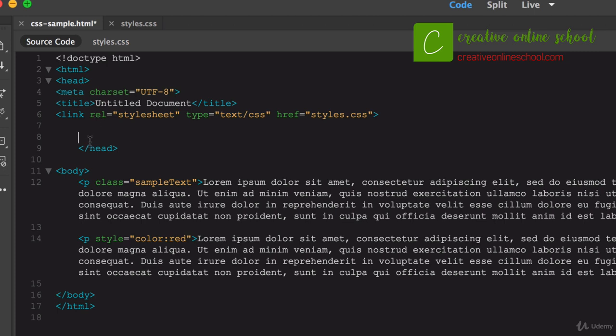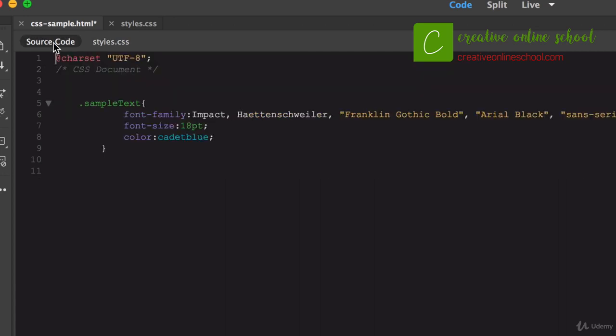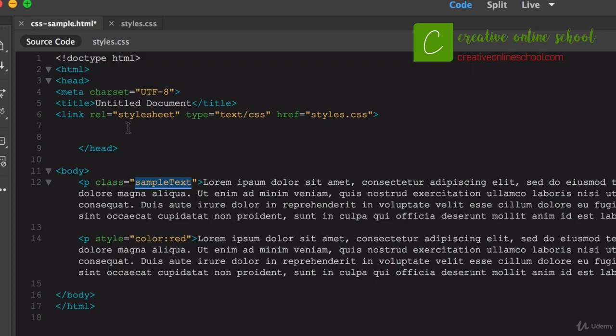But if I created an internal style sheet, anything that I put in there, maybe I had created a separate version of sample text internally as well as the external, the internal version of it would actually overwrite the external. And lastly, at the top of the hierarchy is the inline style. So again, this could still say sample text, and I could say color red as a separate style to this one. That inline style would overwrite an internal and an external style sheet.